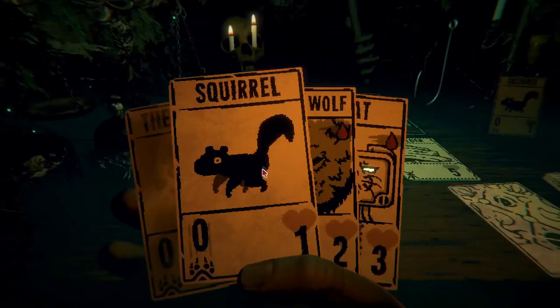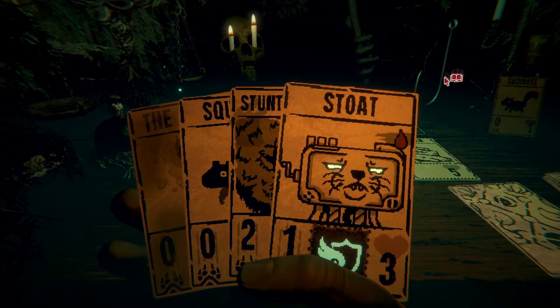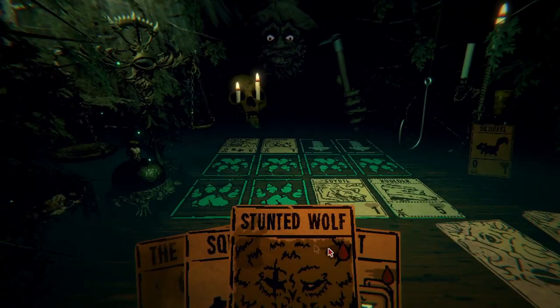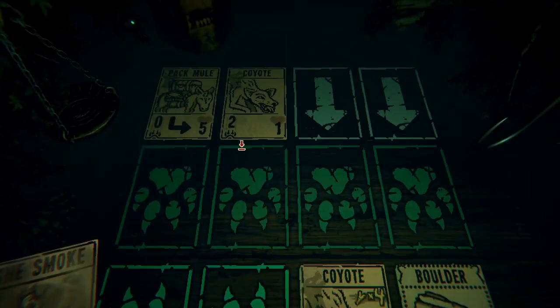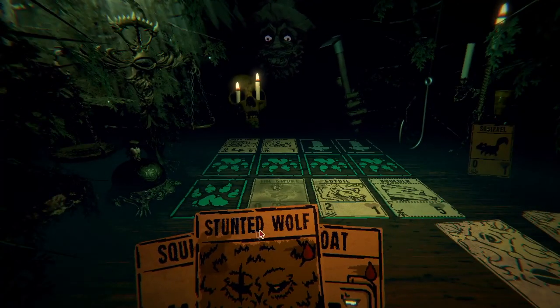It's a Coyote versus Coyote fight here. Oh. Not now, there's nothing that can be hooked. Okay, well, I have to wait until that Coyote's on the board. Oh, the Pack Mule? What happens if I steal that? Anyway, let's play this there, which will give us bones when it gets destroyed.